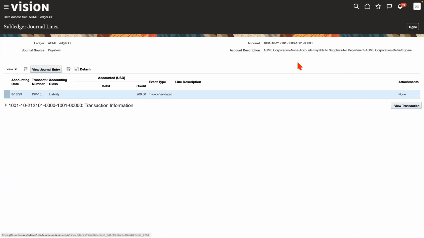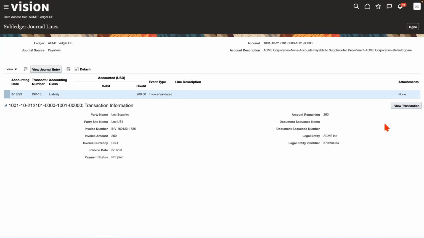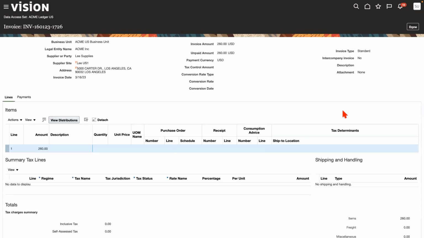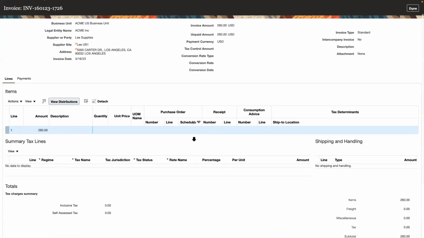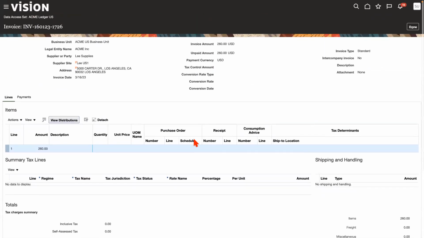So this is my subledger journals. And I can drill down from here into the transaction. This takes me back into accounts payable. You can see the transaction in payables. That's if you have access via roles, then you'll be able to see the information in AP.